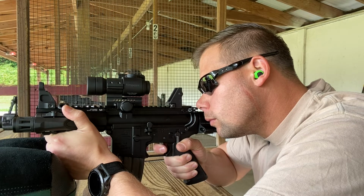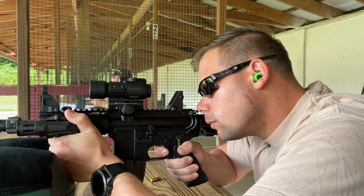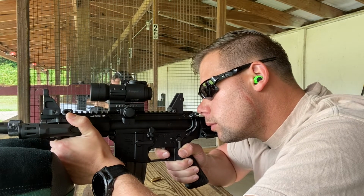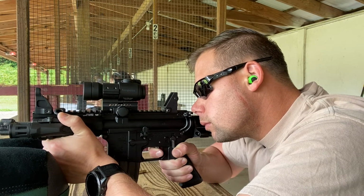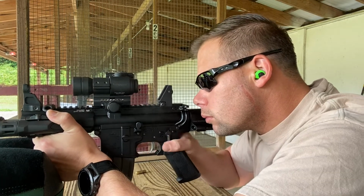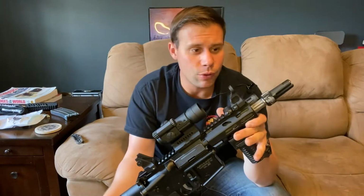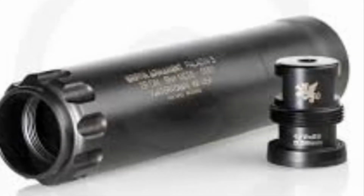All right, let's turn this thing to the left instead of the right. At some point I will probably add a Griffin Paladin suppressor, but for the moment we're just running this thing as is.